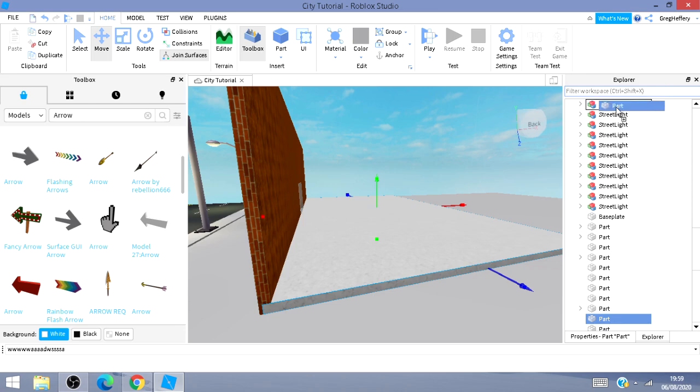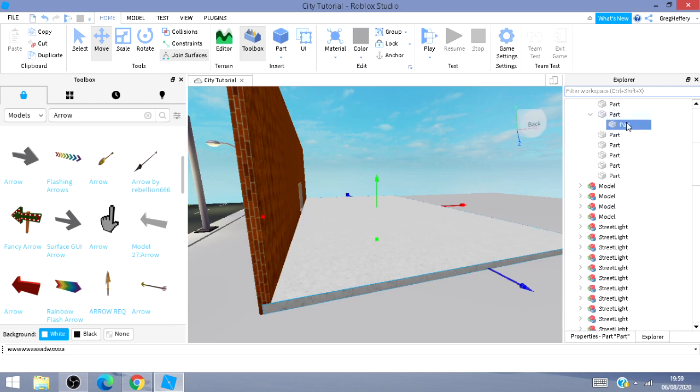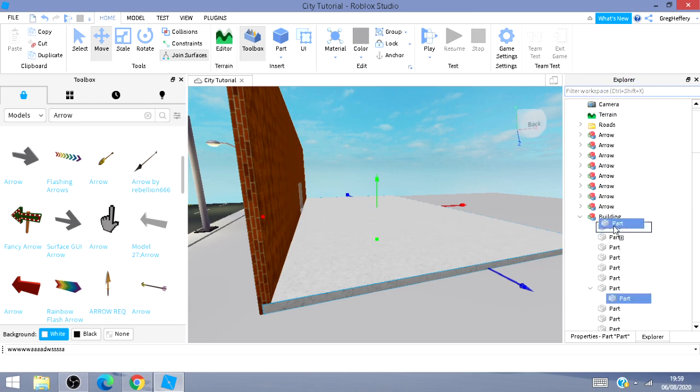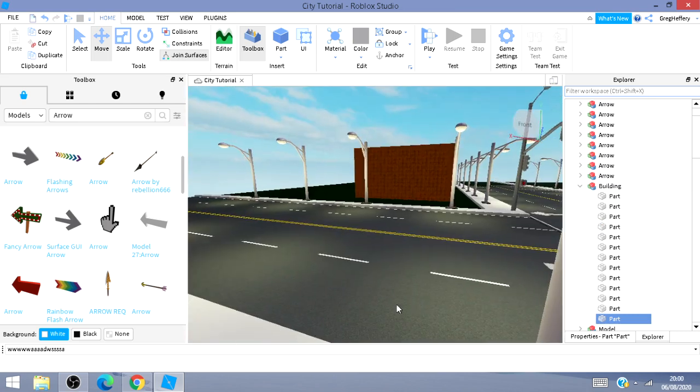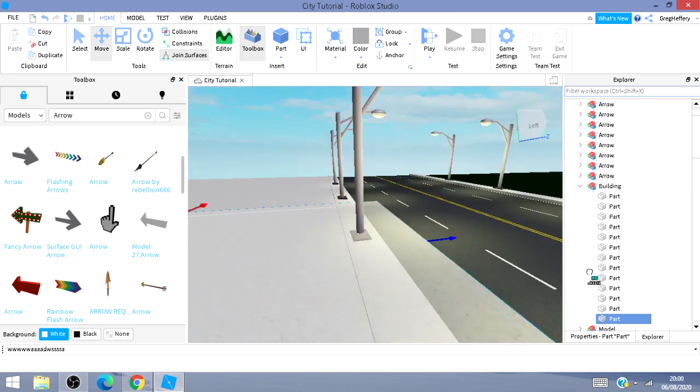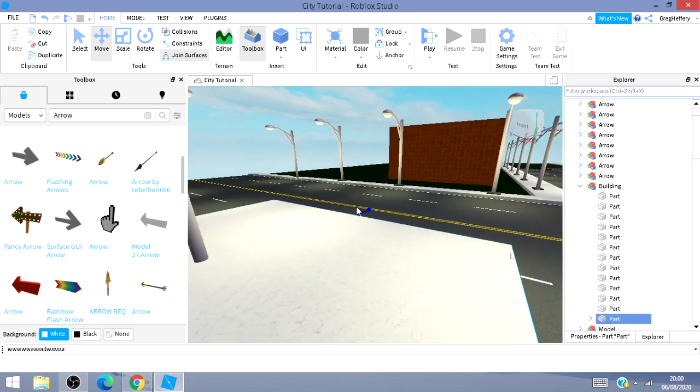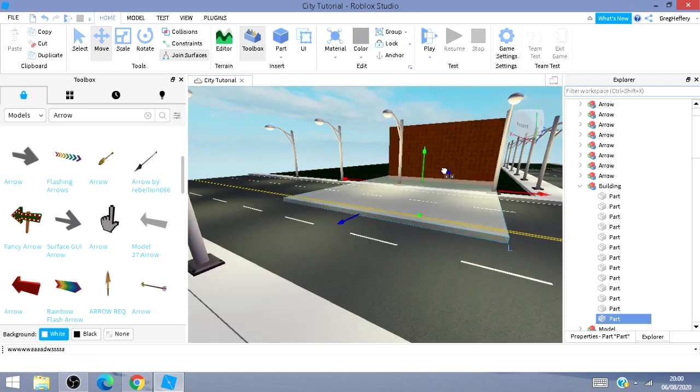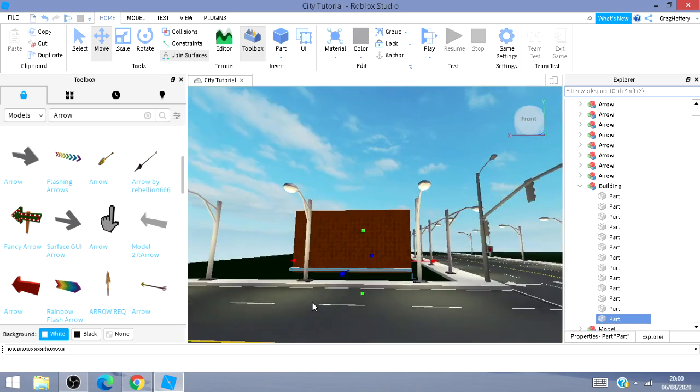I need to move this one over to the building. And let's move this in. Straight inside. Great.